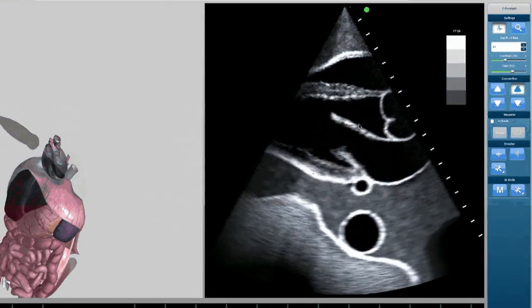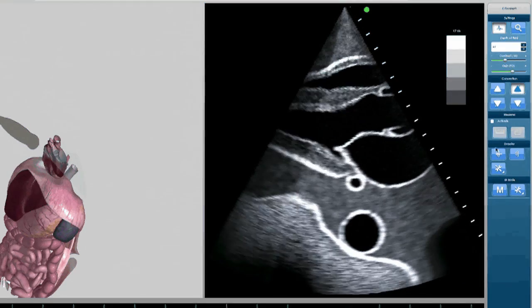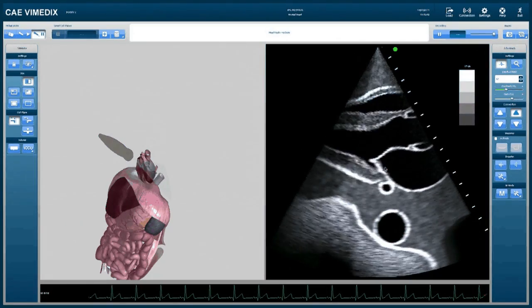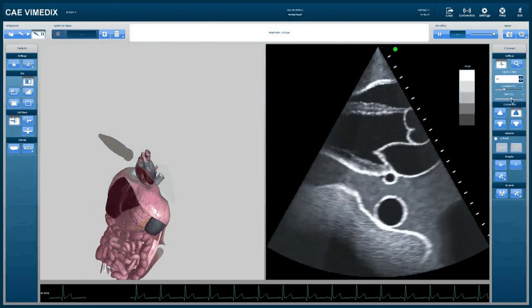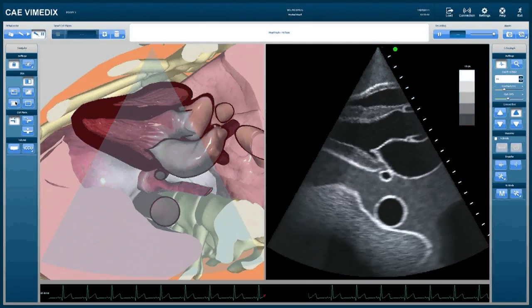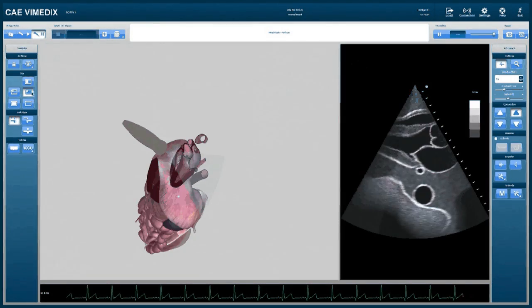On the right screen, Vimetics displays a simulated yet real ultrasound view with an accurate model that depicts the anatomy, physiology, and motion of the organ. The Vimetics system also displays certain functions of a real ultrasound scanner, such as depth of field, contrast, gain, and M-mode capability. The instructor can modify the screen images for beginners, hide the 3D animation when giving certification examinations, or enlarge either screen to emphasize one display over another.